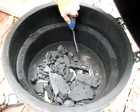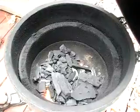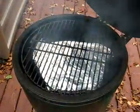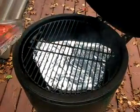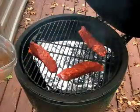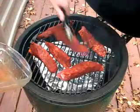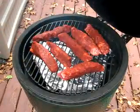Time to get the egg lit. Warm up for a few minutes, get the temperature, and okay, time to put the beef ribs on the egg. I'm going to cook them over indirect heat, and the temperature in the egg is right around 300. It'll go down a little bit. We'll cook them over indirect heat, and then for the last 15-20 minutes, we'll cook them over direct heat with the sauce on them to get them browned up a little bit. Now we just gotta wait.